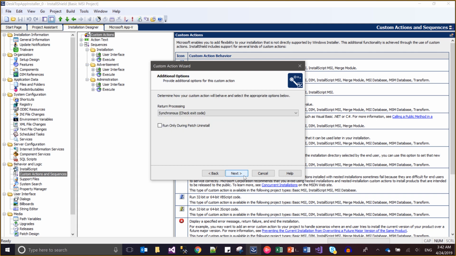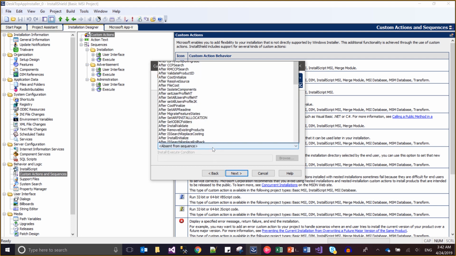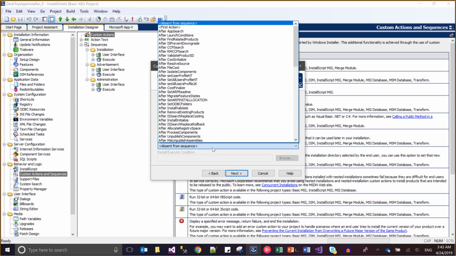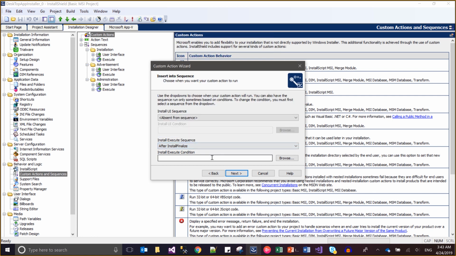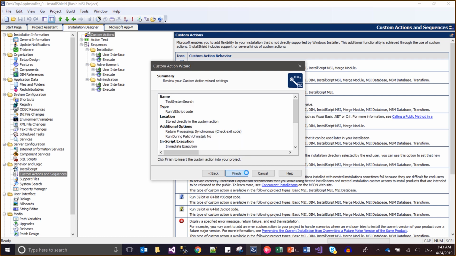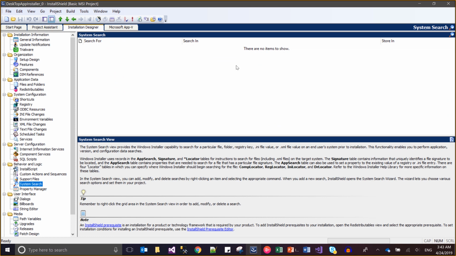Nothing to change here. Firstly, I will be configuring it in the installation flow, so after this, finish, save, right? Now I will be creating system search for all of them.